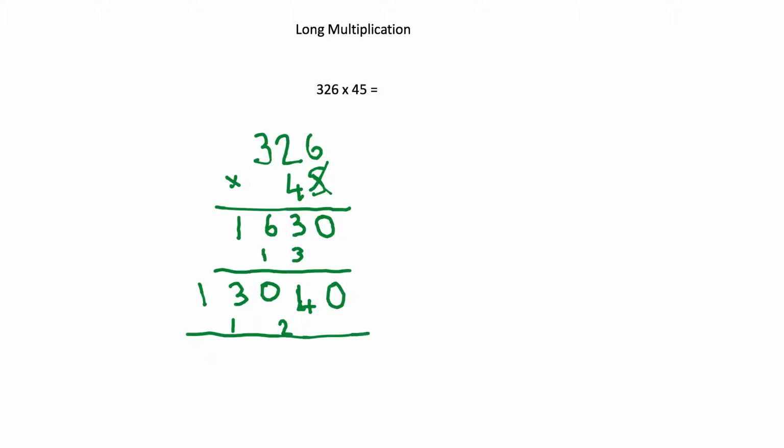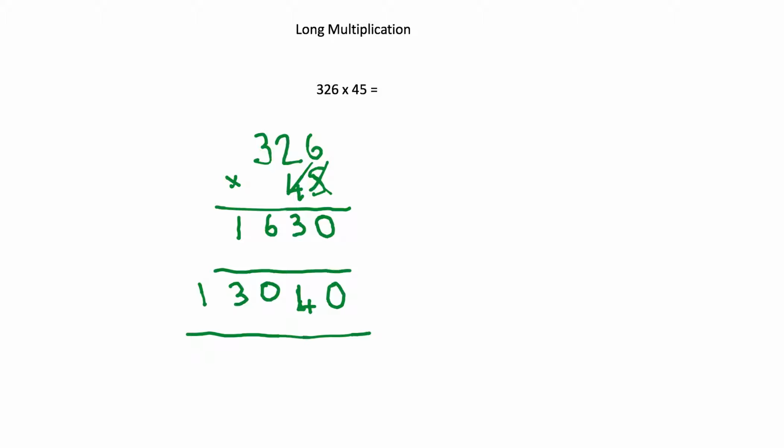So we'll draw a line under this one. And now it's a case of adding 1,630 and 13,040. So we've completed 4. Now it's time to add these two numbers. Remember, don't ignore these remainders because we don't need them anymore. You can just scribble them out if it makes the addition easier, or you can write the addition sum to the side of the multiplication to make it more clear for yourself. But it's faster just adding the two numbers straight away.